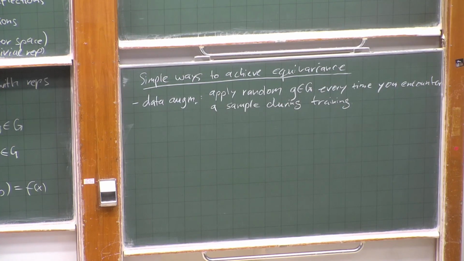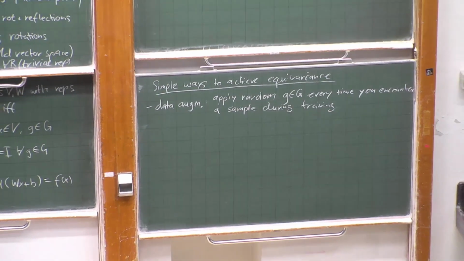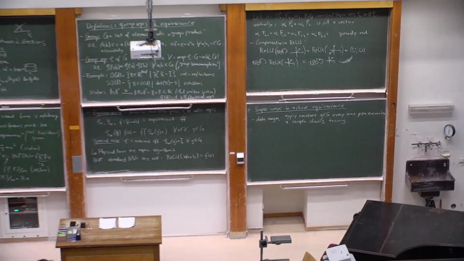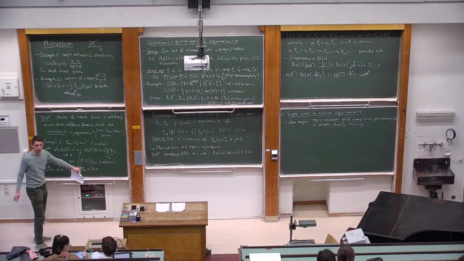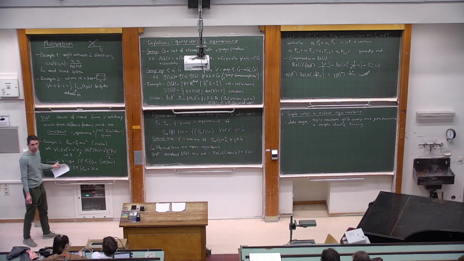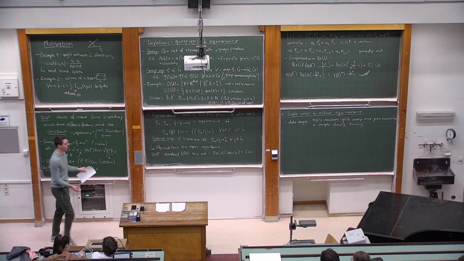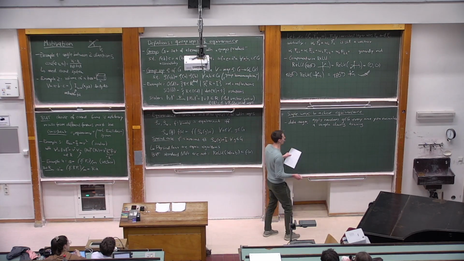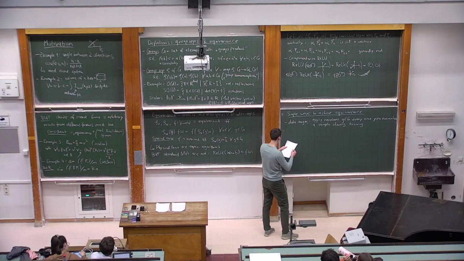For example, if we look at this setup here where we want to predict the acceleration, then if we apply a global rotation, we will have to rotate these forces as the inputs, but we also have to rotate our target, the accelerations. But this is really the only thing you have to keep in mind.